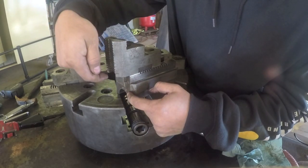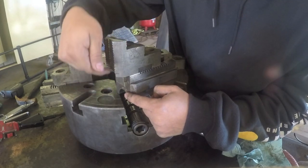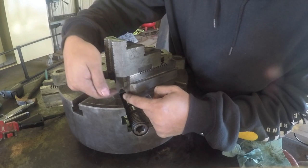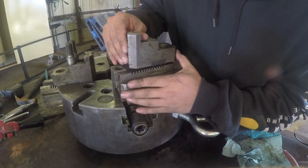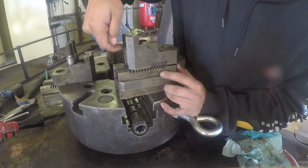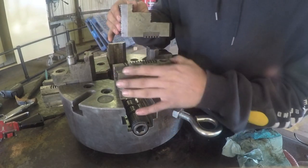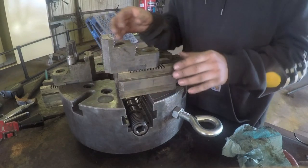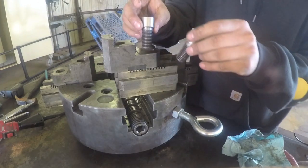So if I was to get a boring bar in there, I would have less interference back behind the chuck, back behind the jaws, than if this was positioned in this orientation here. You can see having a boring bar go up in there, you've got some clearance issues that you'd have to be aware of. So that's why I'm putting this in the very forward position. Okay, so that's in place. Got my bolts here.